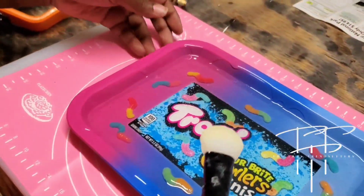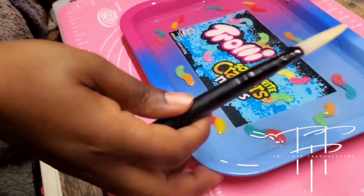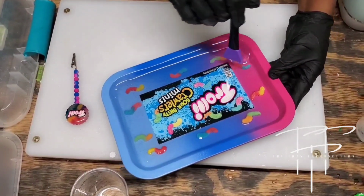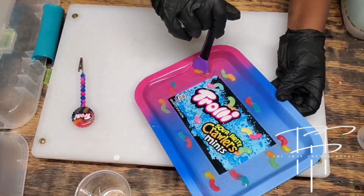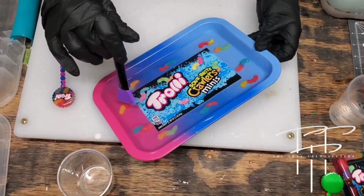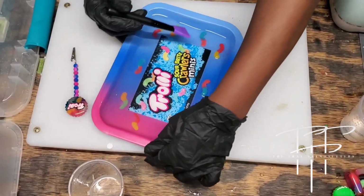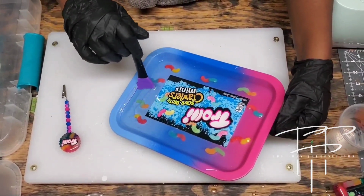Now this is a really important method that I need to tell you guys about. If you don't want the edges of your tray to look like there are ridges and uneven resin, you need to do this, okay? I cannot stress this enough, because if you don't do it this way, I promise you the sides of your tray are definitely not going to look even on the inside, on the walls. It's going to look like uneven resin, and you don't want that.